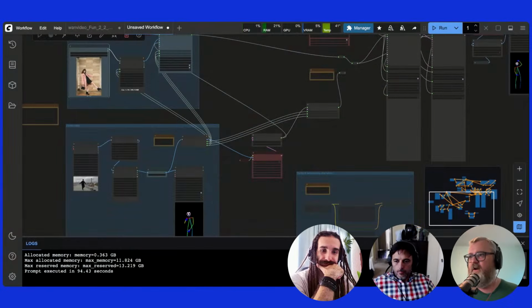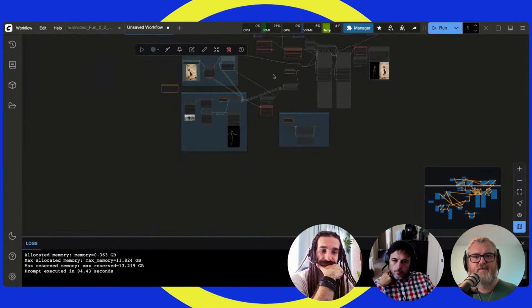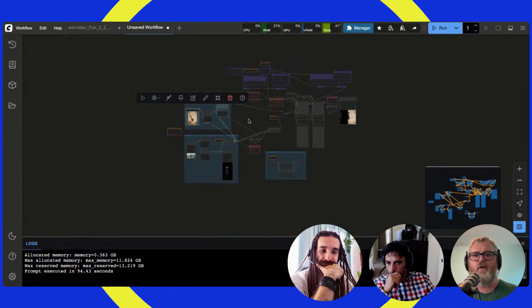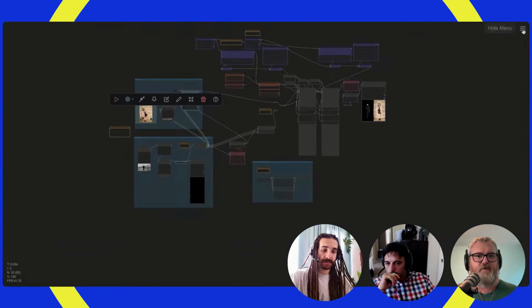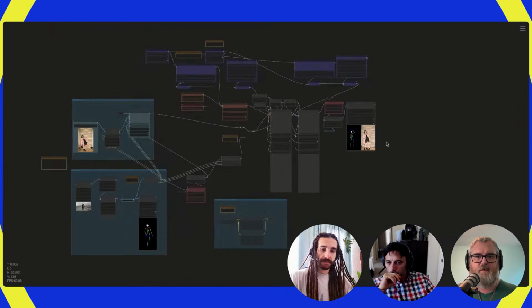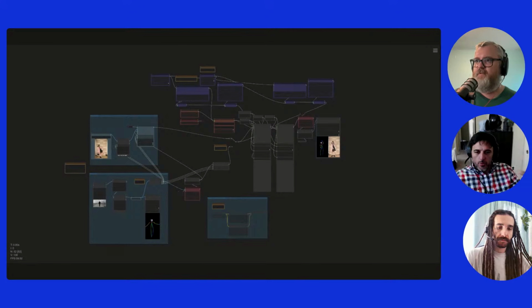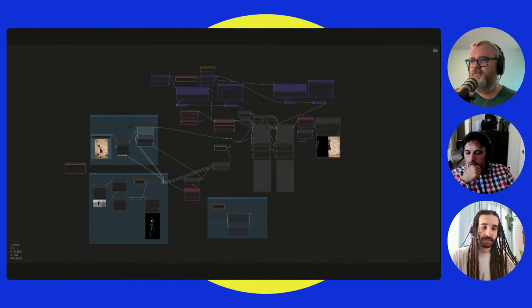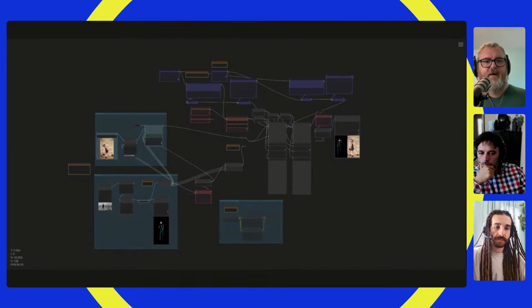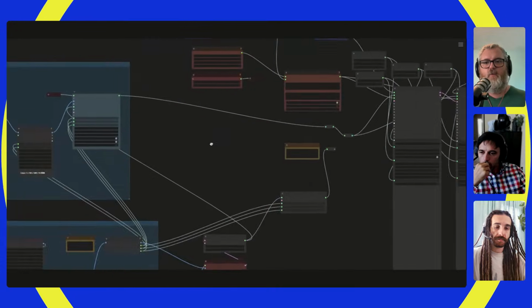The workflow, I have it up here. It's a little more complicated than your average Wan workflow. Let me hide all the extra stuff here so we can get this nice and big. There's some stuff going on, but it's not that scary, and you can handle it. It's pretty spread out too. Let me change our little heads here so we're a little smaller. There we go. So basically it's just the normal Wan workflow.